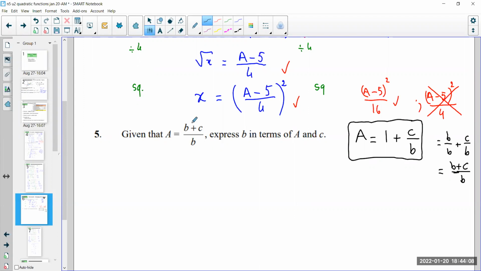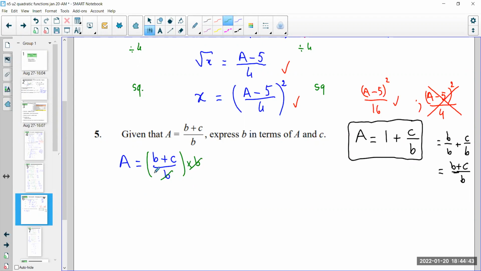So how do we do this? If it's given to me like this, I've got a divide by b. Some people started, okay, how do I get rid of a divide? What did we say? To get rid of a divide, time it. So I'm going to time both sides by b to get rid of that b at the bottom. It's not going to get rid of anything that is at the top. It's just going to get rid of the b at the bottom. So if I time this by b, it will get rid of the b.